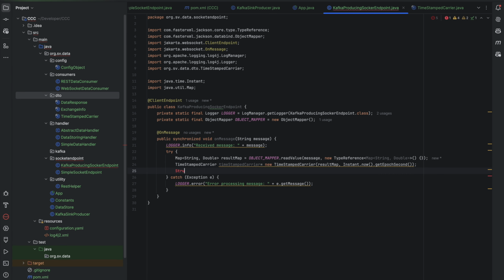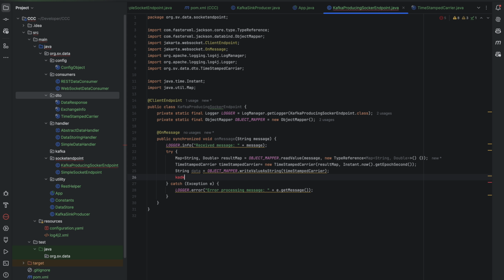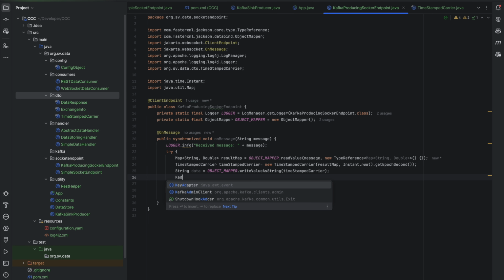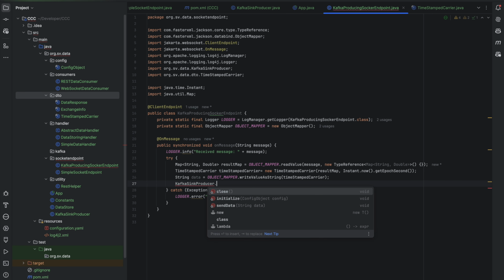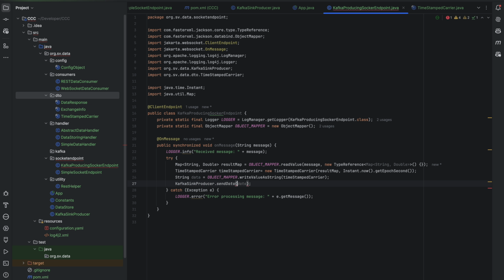Then string data equals object mapper write value as string of the timestamp carrier, and then Kafka sync producer dot send data.